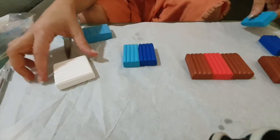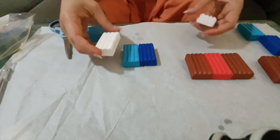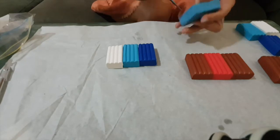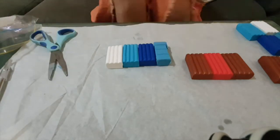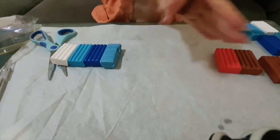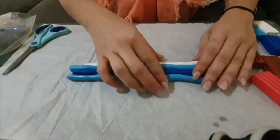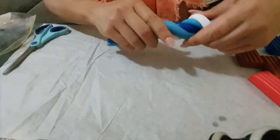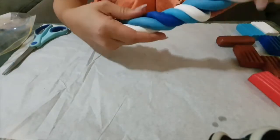And what I like to do is split them up and section them, place them where I kind of want them to be mixed. The fun thing about this process is you really don't have too much control. You just have to really be happy with the outcome. But yeah, it's quite beautiful, this clay. So I'm always pretty happy with the outcome. So as you can see, I'm twisting it all together.